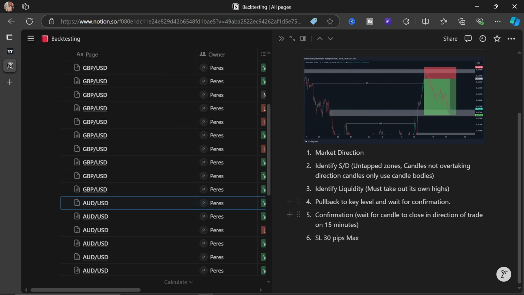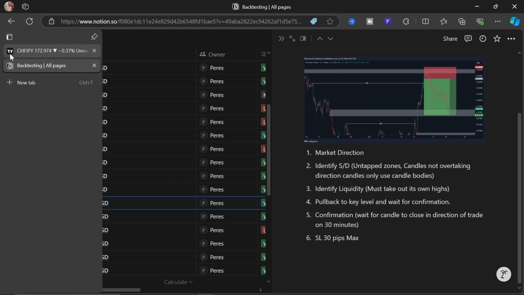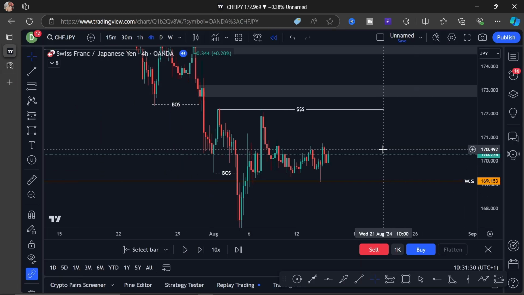Now for this 15-minute time frame, it depends on the time frame. So when I'm trading on the 4-hour or 1-hour time frame, I basically wait for the 30-minute close. So it all totally depends at this particular point, because you can't be trading the 5 minutes and then waiting for a 15-minute candle close. It doesn't work that way. So these rules here are basically customized based on the time frame I trade, because I take my trades on the daily, 4-hour and 1-hour time frames.